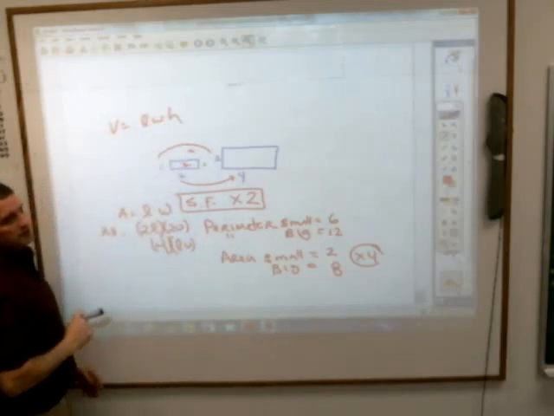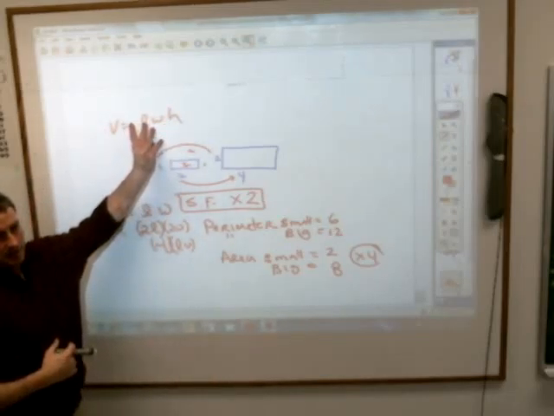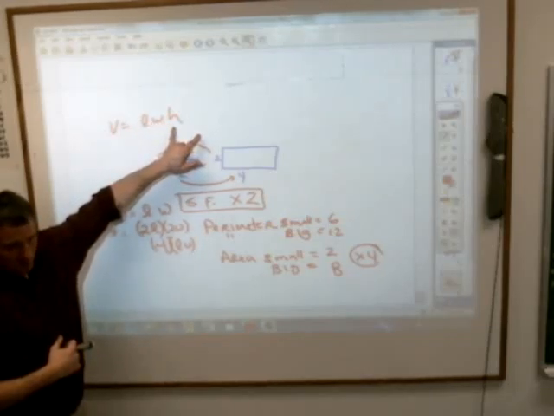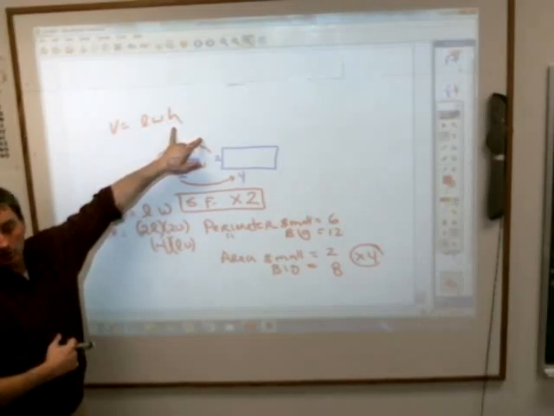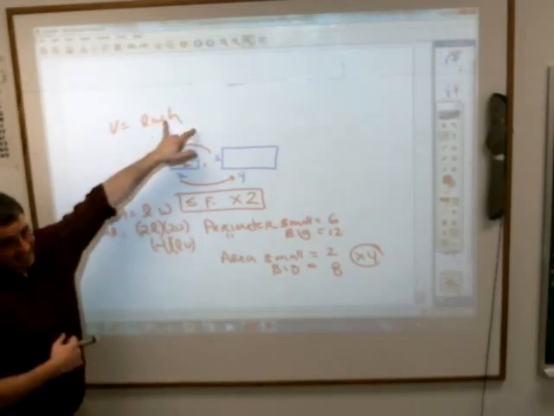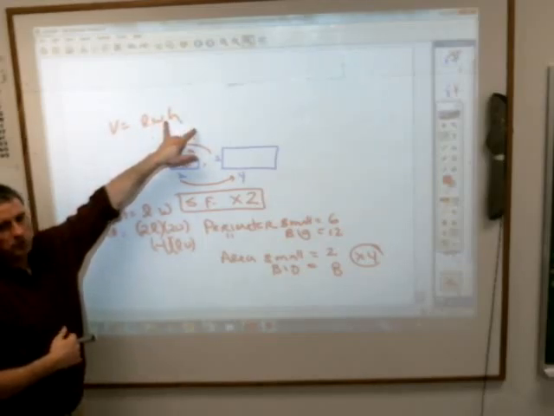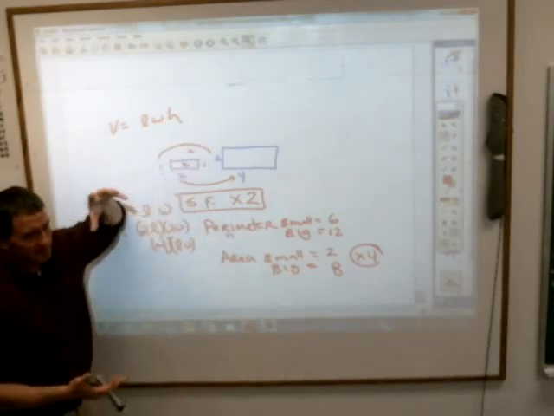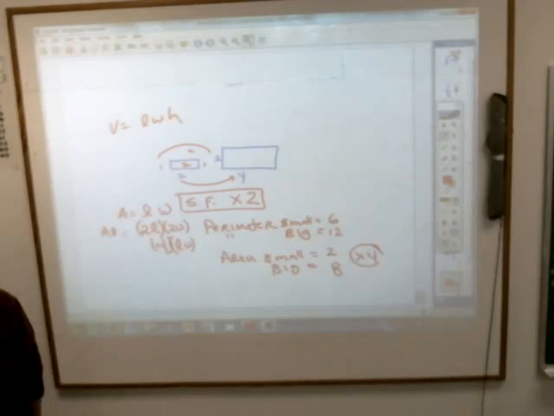If you double something's dimensions, you not only double the length, you double the width, you double the height. Guess how much bigger something is in volume if you double it? 8. 2 times 2 times 2 is 8. 8 times bigger. If you could order a pizza by volume, and you doubled its dimensions, you'd get 8 times more with that double pizza than you would with the other one. If you could do that.